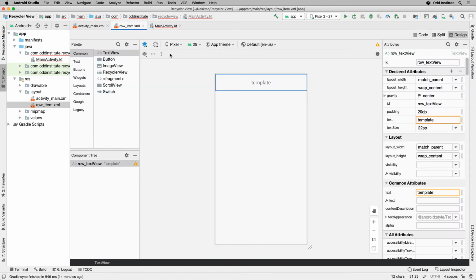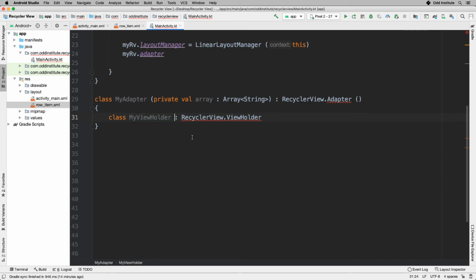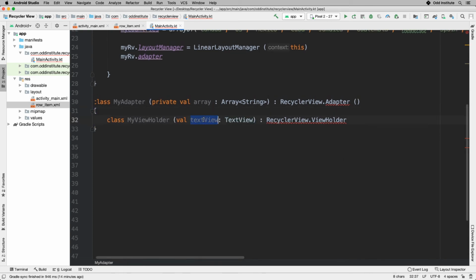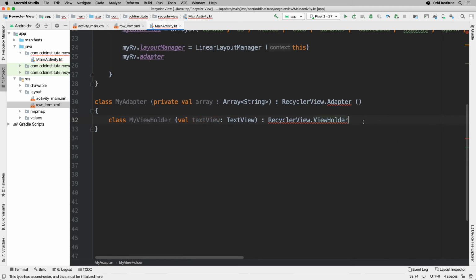And I know the only object I'm trying to hold is a text view. So I'm going to say my view holder has a value, let's call it text view, which is of the type text view, and then I'm going to use the same one here in my view holder.